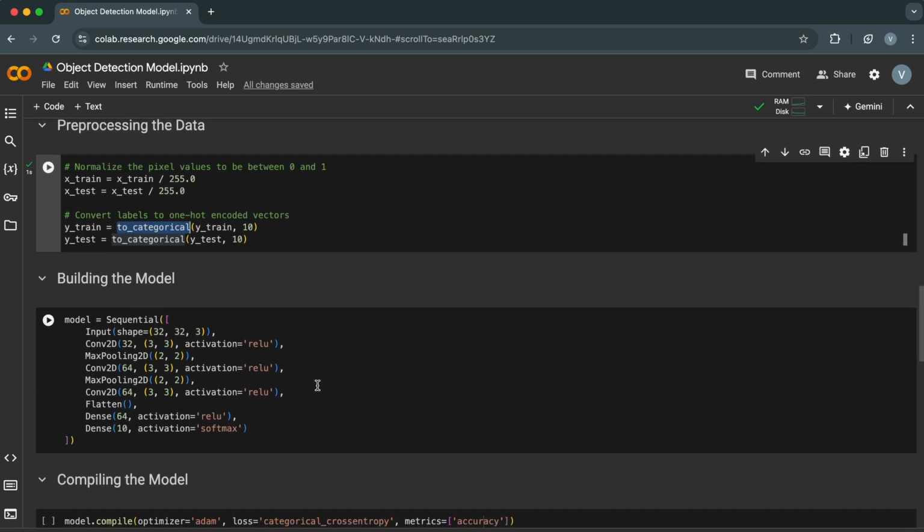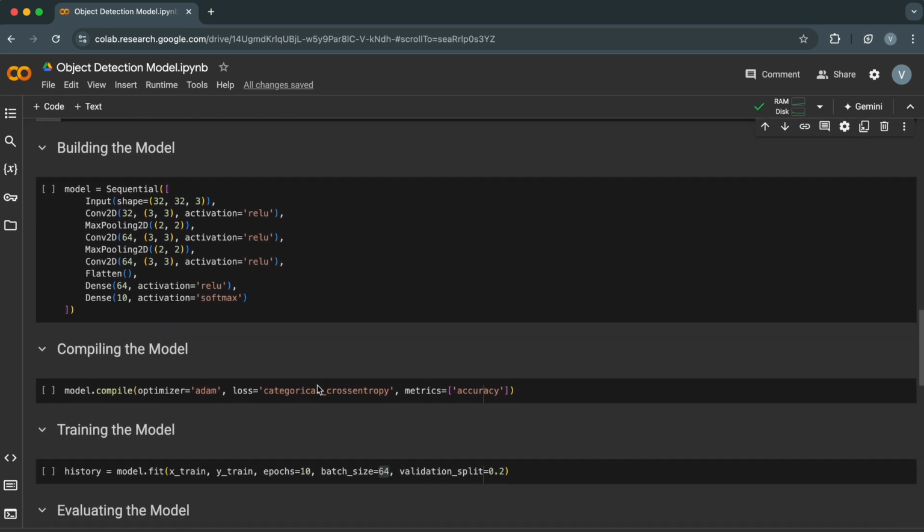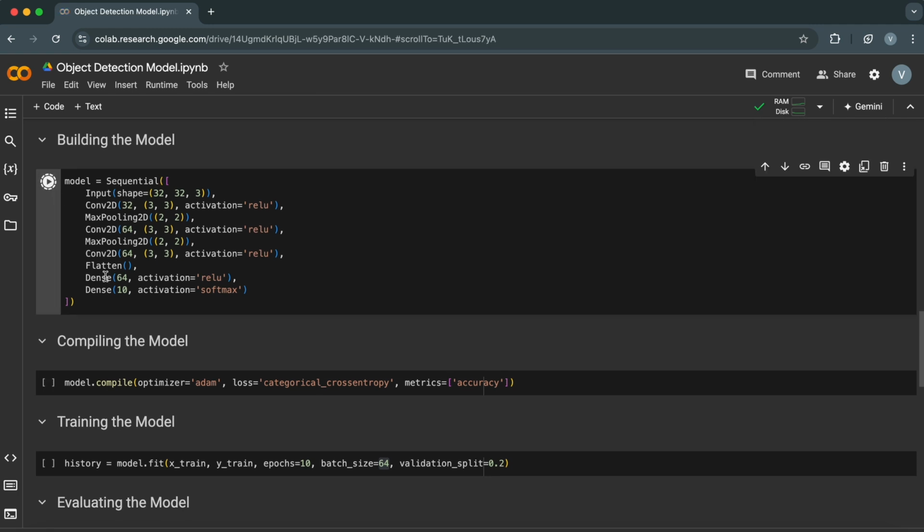Now comes the fun part, building the model. We're using a type of model called a convolutional neural network, CNN, which is very good at recognizing patterns in images. We'll build our neural network model using the Sequential API from Keras. The Sequential function creates a sequential model where each layer feeds into the next. This Input object defines the input layer.